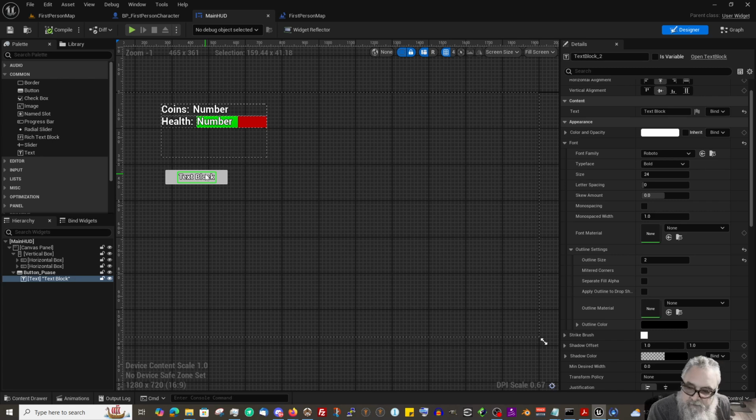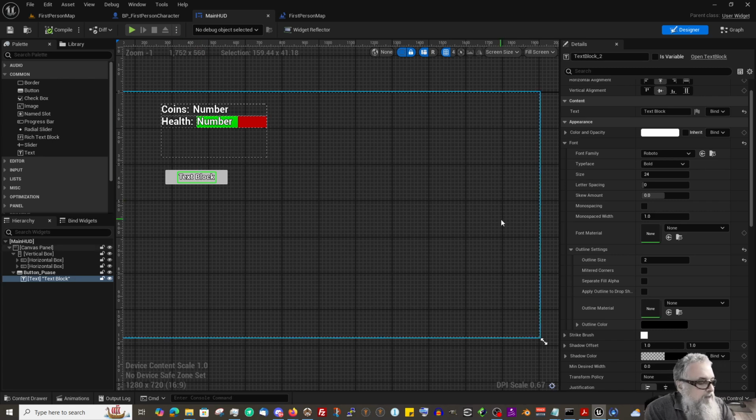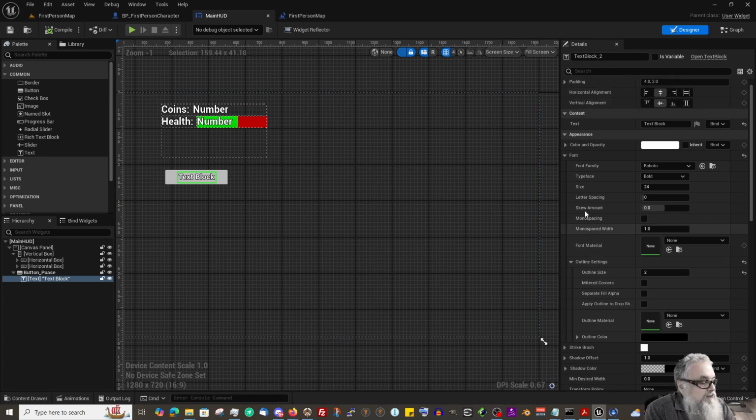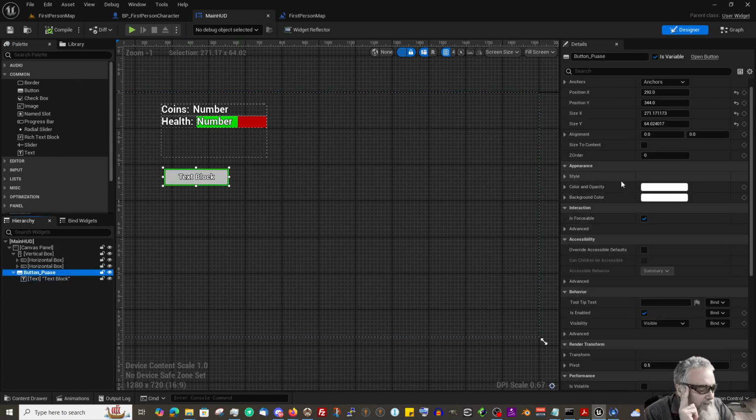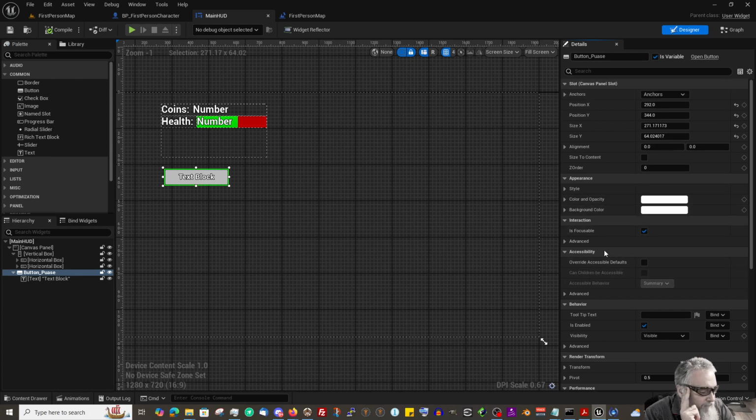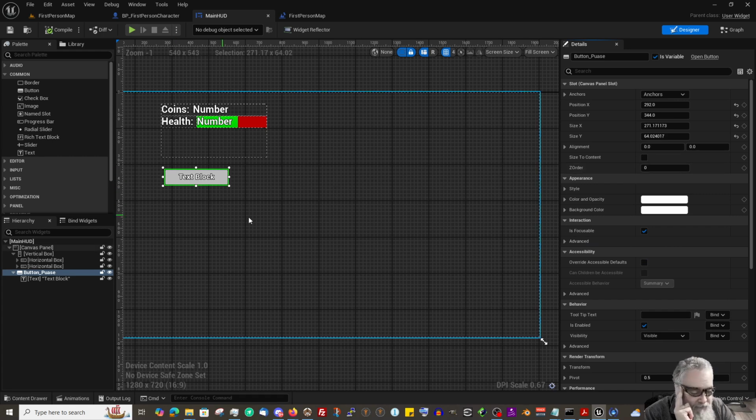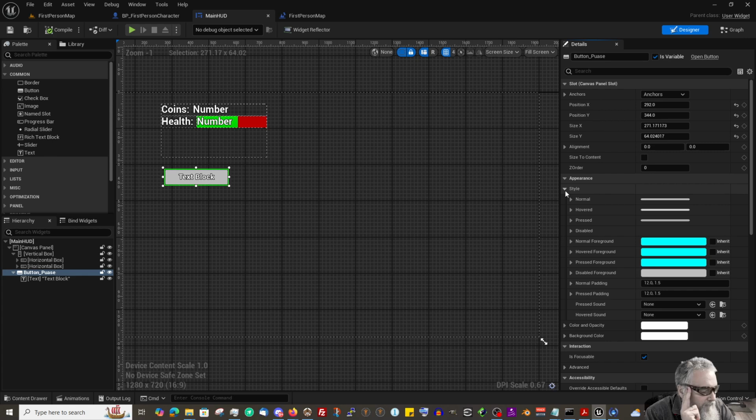Now we saw some default activity where we could change things. So we highlighted our text and we put the text on our button. If I come back to the button, you can see that we've got color and opacity values for the appearance, the interaction, button, normal colors when it's hovered over.